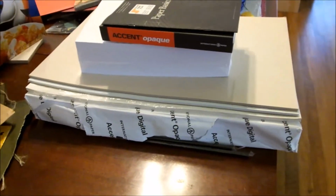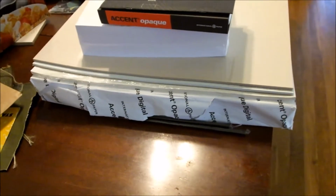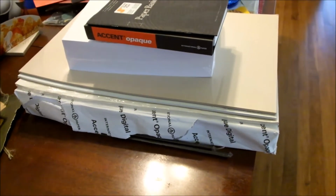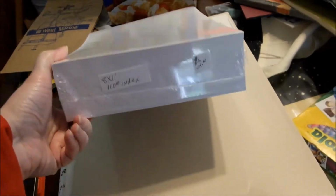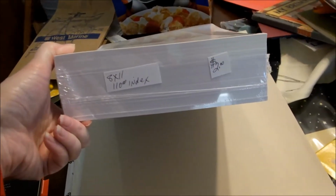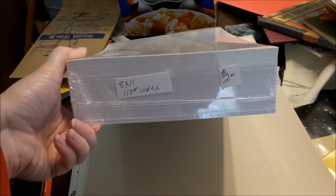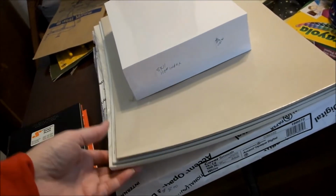So on the last stop, oh gosh, my hand is hurting. We went to a paper store that some of the girls had been telling me about, and they have really great deals on paper. They have this bargain shelf, and I got this big batch of index card paper for $2. See the price? Guess why? Because somebody cut it wrong. It's 8 by 11 instead of 8.5 by 11. And I got these 3 packs of test papers.